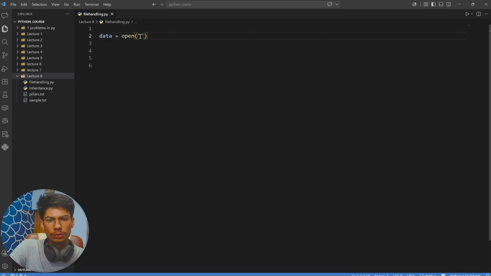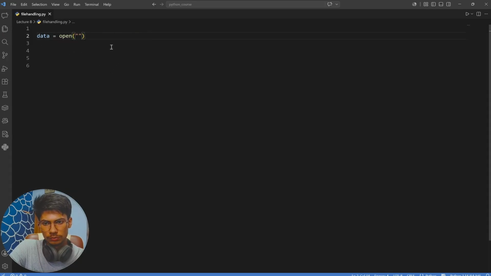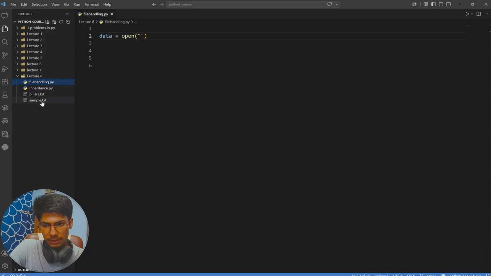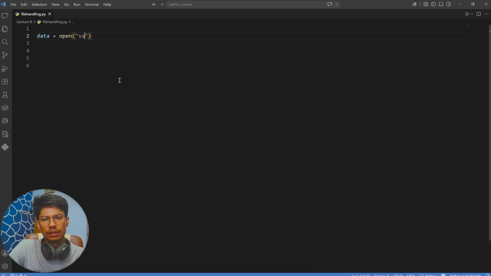I hope you already know absolute and relative paths, and if you don't, you can go to Google and get a more detailed explanation. So the file's name is sample.txt, and I want to open sample.txt.